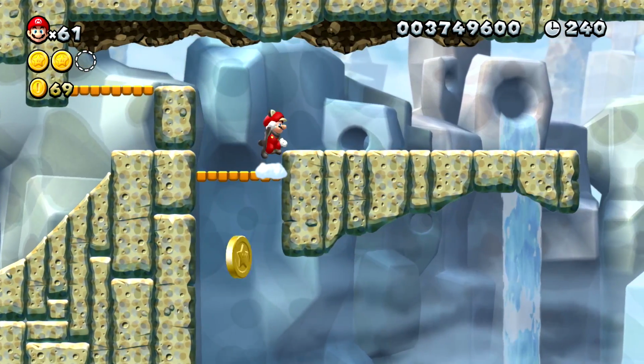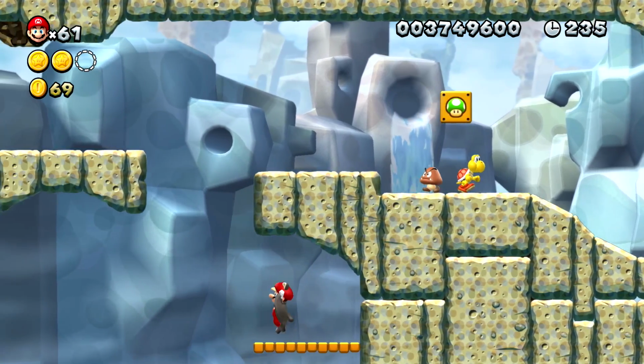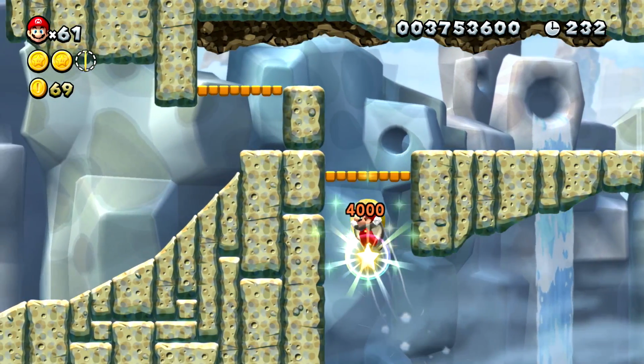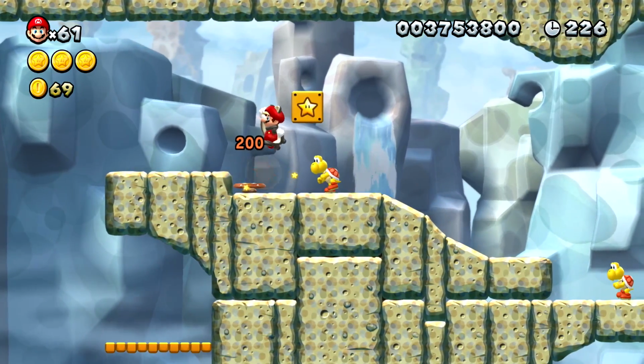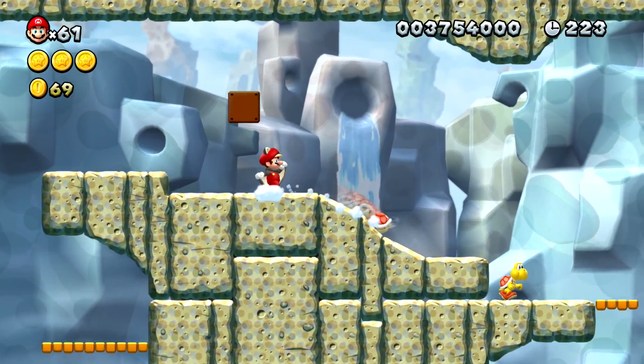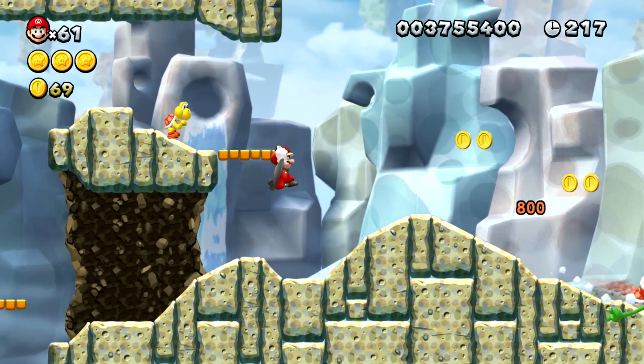So here's the third and final star coin. You do need a squirrel suit for this one. It is pretty simple beyond that. All you gotta do is jump and glide, and then got it. Perfect stuff. And then let's try to get rid of these guys without getting hit. Seems simple, but I have such an issue with it. I guess I'll just leave that. Maybe I can utilize it later on.